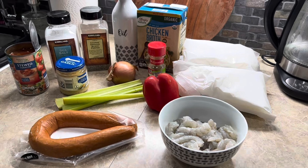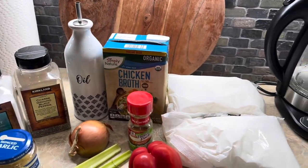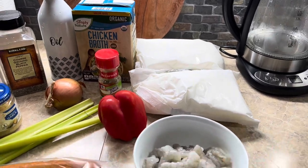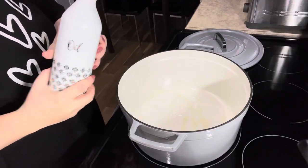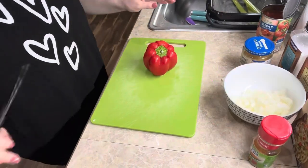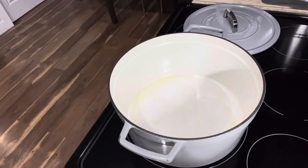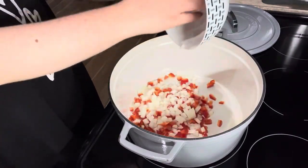And these are the ingredients that we're going to need for our cauliflower dish. Two white large bags. They are frozen cauliflower. And you will need a Dutch oven. You grab that, put it on the stove on medium heat, put 2 tablespoons of avocado oil, dice your onion, dice your sweet pepper, and dice your celery. You add that all to the pot and wait for it to soften up, about 5 minutes.